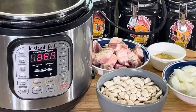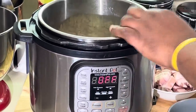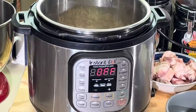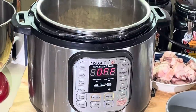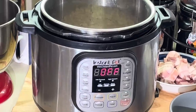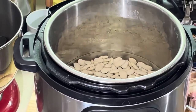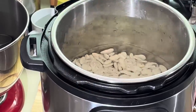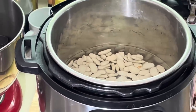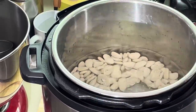So anyway, let me show you what I'm gonna do here. I'm gonna put my beans in here first, and I'm gonna fill this up with water — not fill it up, I wanna cover the beans pretty much two times over, if that makes sense. See, I got them covered right there. I'm gonna put a little more water in here. You know, I like mine with a lot of juice in it and like it to be thick.